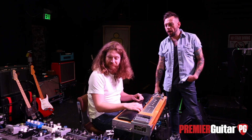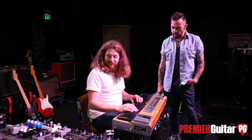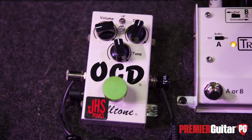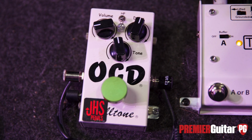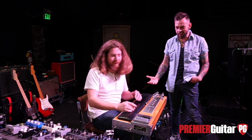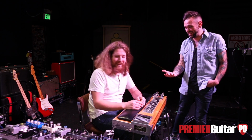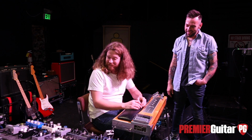Yeah, exactly. And then what's with the OCD? Are you just using that sometimes? Again, that was kind of an experiment. I just moved back to this board, and I was like, I love that pedal. And I was like, I don't really need it on there. I don't need 4 tube screamers on a board. I was going to say, but here I am. You got a whole lot of overdrive on this board. Yeah, especially for a dude playing steel. Yeah, right. I just like them.